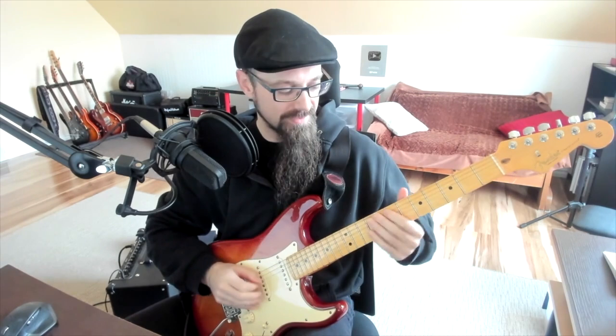Then there is Zlonimsky's scale — E, F, A, B flat, D. The intervals are: root, flat second, fourth, diminished fifth, and minor seventh. This fits the Locrian mode, so we can call this the Locrian Hira Joshi scale. I love this sound — it feels consonant, and then it gets there and it's completely dissonant, and I love this kind of effect.